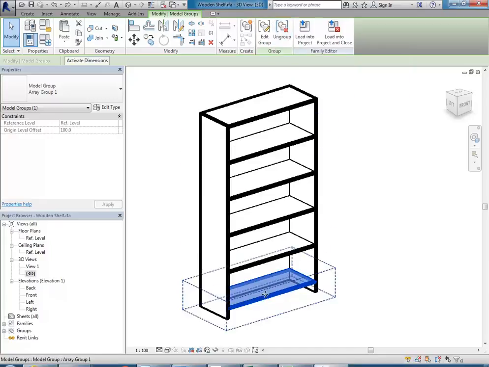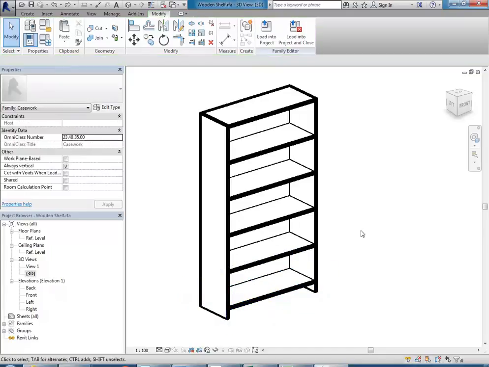So to make this the correct way would be to make another family for that individual shelf, because it's a repeated item. The way you should be thinking is, whenever you have a repeated item, make a new family for it. That's really the whole point of using families. I know it seems like extra work at first, but it will save you work in the long run. And as designers, that's really the key to producing complex designs, having repeated elements that you can easily manage.